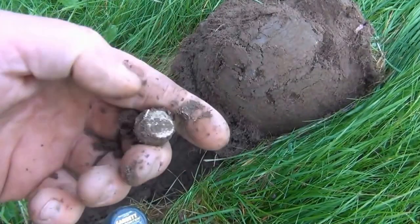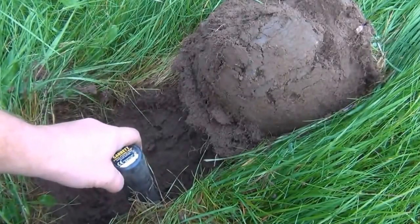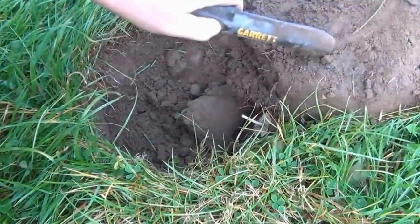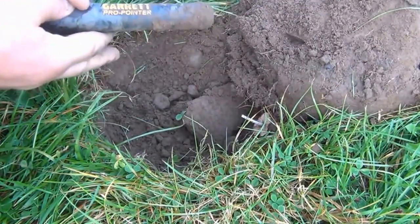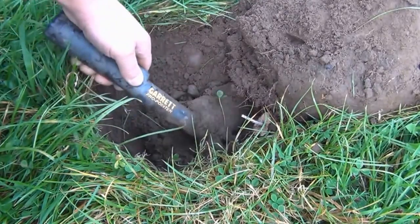That's hit something as well. That was quite a good depth, maybe 7 or 8 inches. Nice big one. Gave a cracking signal. Another nice strong signal, reading between 88 and 92. It's a reasonable depth as well.